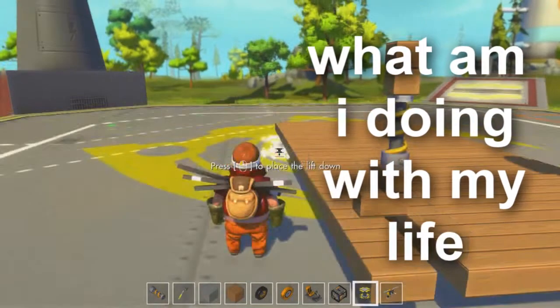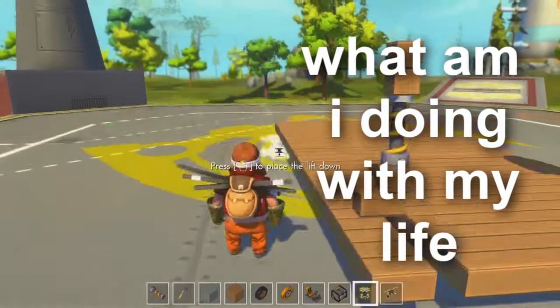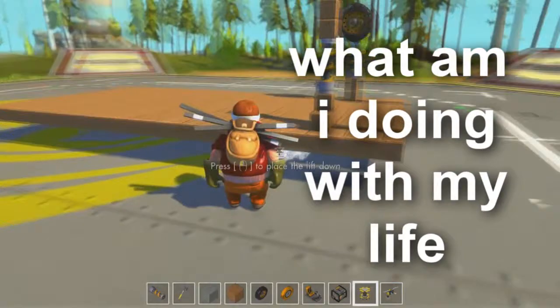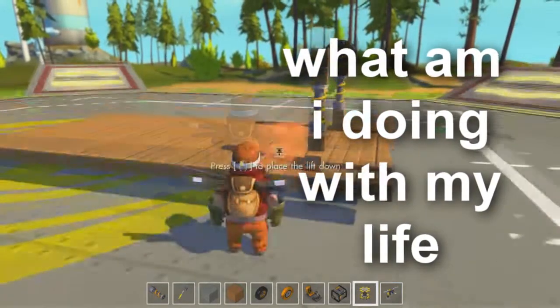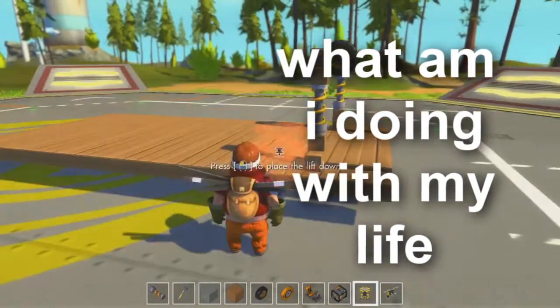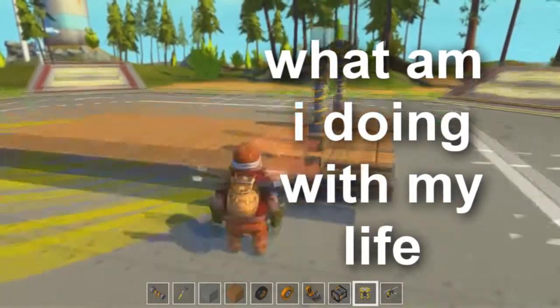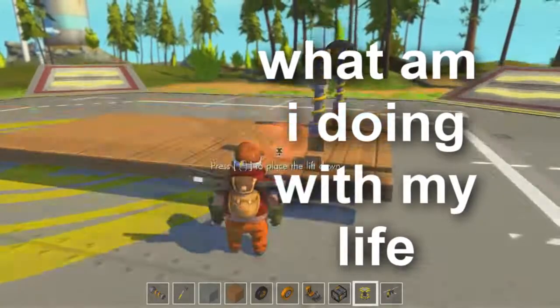Hum dee dum dee dum dee do. Dee dee dee dee dee dee. I am a little wee dwarf. Dee dee dee dee dee dee. Oh god, I just look like I'm doing a weird bounce on the floor.